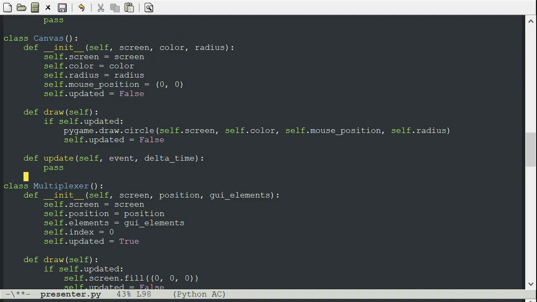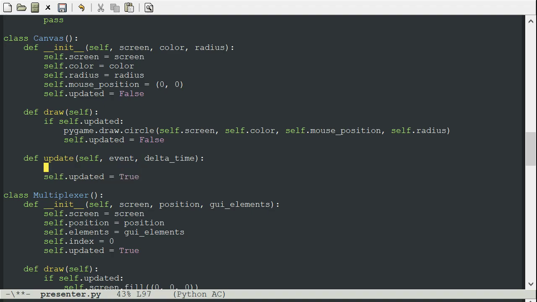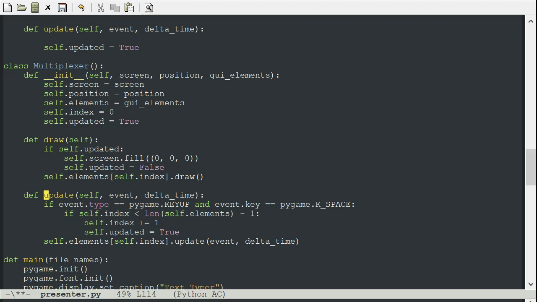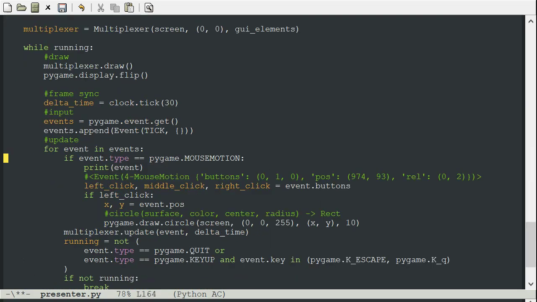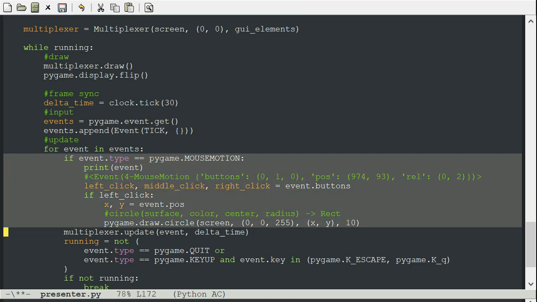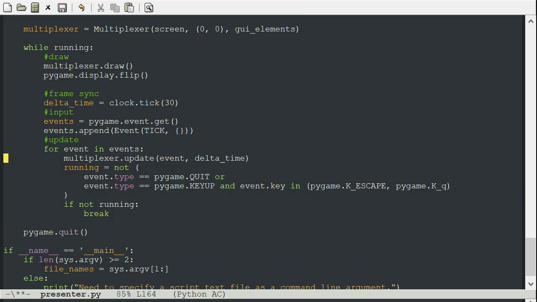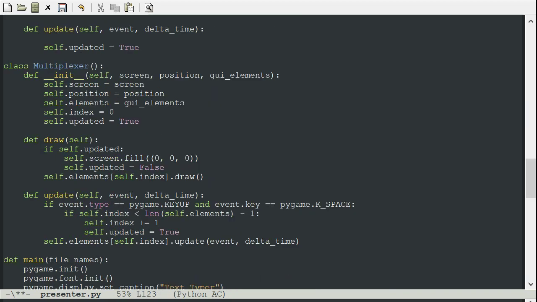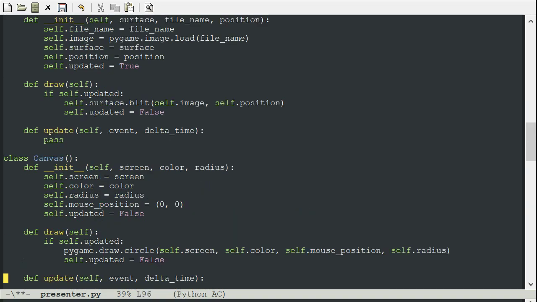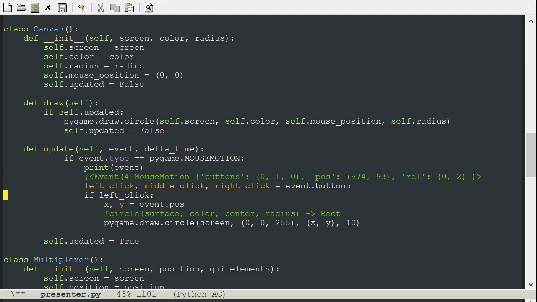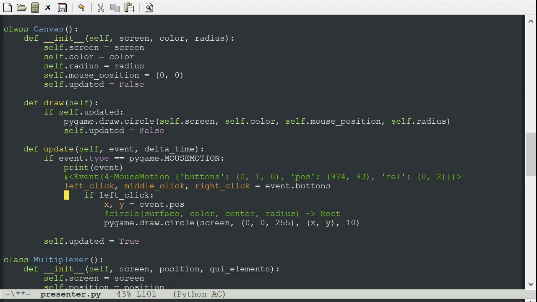And when we update, we'll set self.updated equals true when it's this stuff, when we did the if down here. We want to grab all this stuff, get it out of there. Okay, do this. Align it all up.